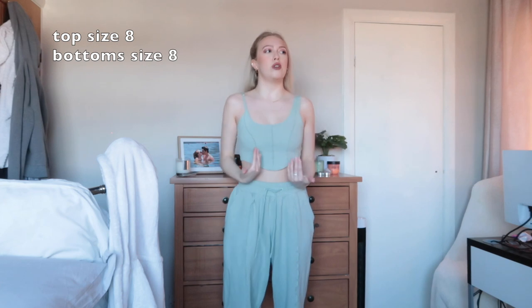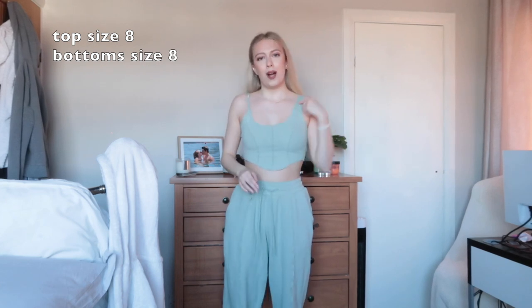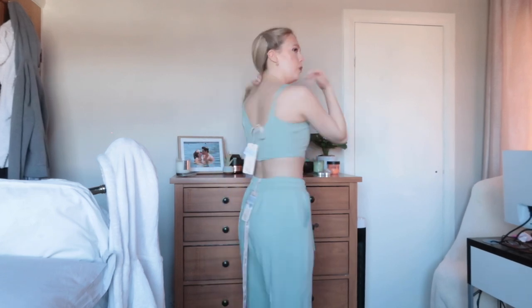And I do think this is a really interesting top. The only thing is, this strap is quite tight and is obviously not adjustable. This one is adjustable and there's still loads of room. So if I was to pull it as tight as you can, it would be all the way down here, which I don't mind having the buckle showing, but I don't think it's my vibe. I feel like I'd rather the top be this on both sides or this on both sides, not a bit of both. But I think it is such a cute shape though, and like I said, love the colour. I just think this gorgeous sage green screams spring, screams summer. But yeah, I think this will look great on so many different skin tones as well.